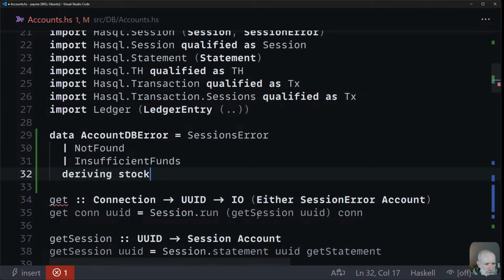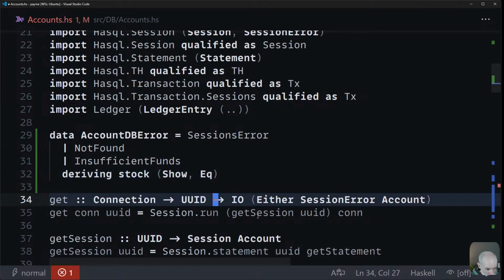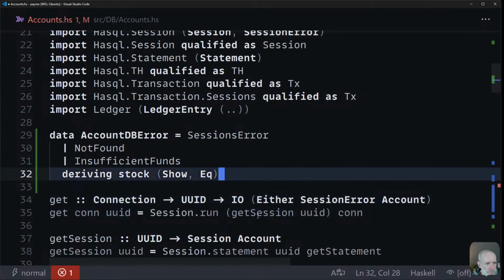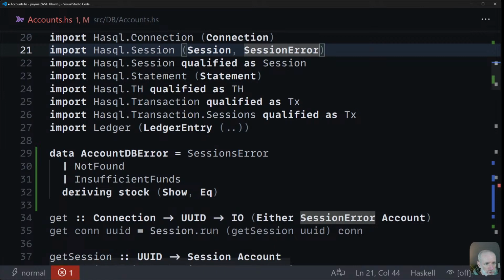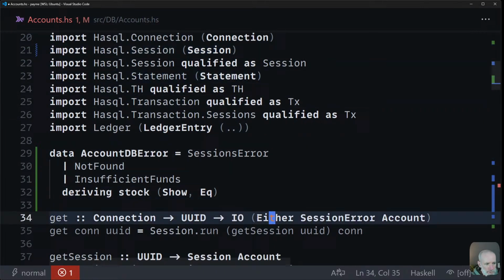Deriving stock show and equal. Okay. So now I can change this. Instead of returning a session error, I'm going to get rid of that. It's going to be my AccountDB error.